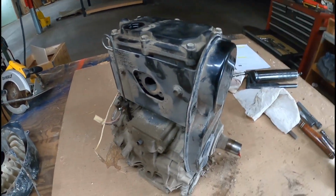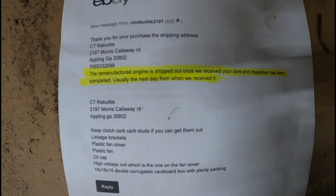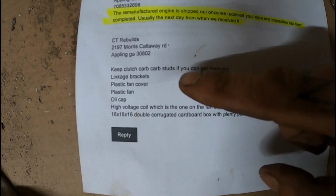That's it, just ready to go in a box and go bye-byes. So yeah, here's what they want you to keep off of it.